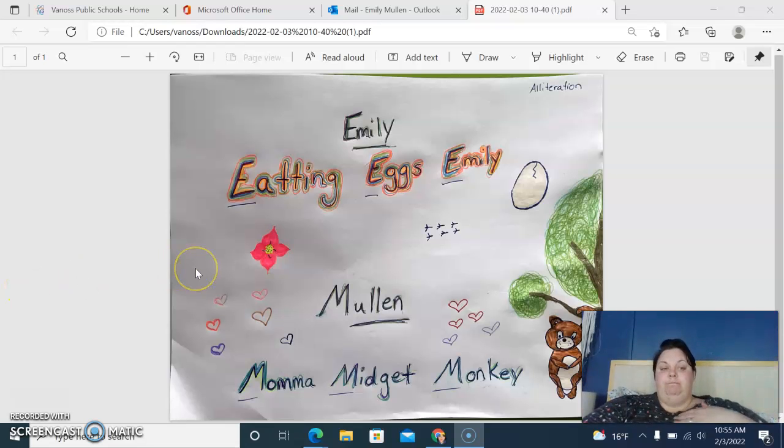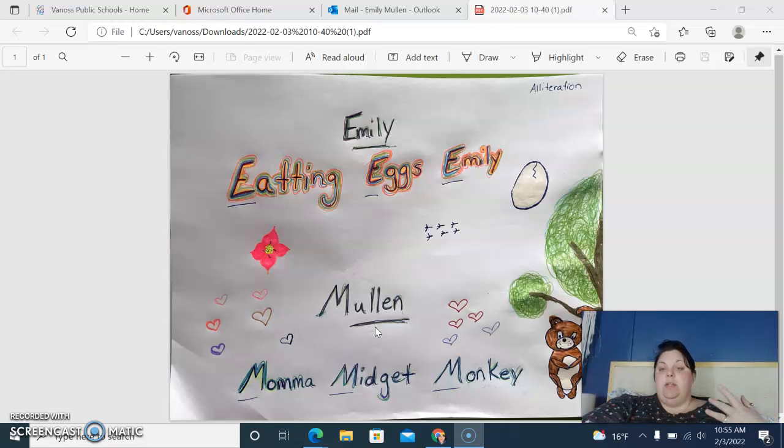So, what I had them doing is I sent them home with scrap pieces of paper and markers and stuff if they needed it. They're supposed to do their first name and their last name, preferably not on the same page. I did mine on the same page just so that I'm only having to show one thing.